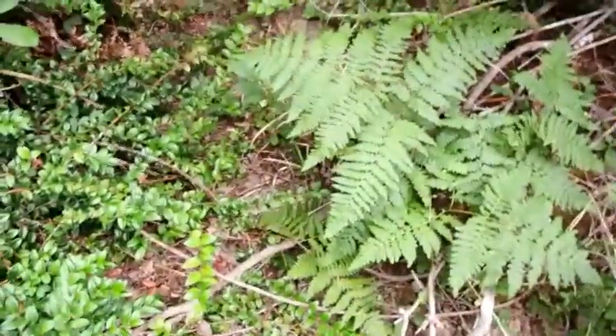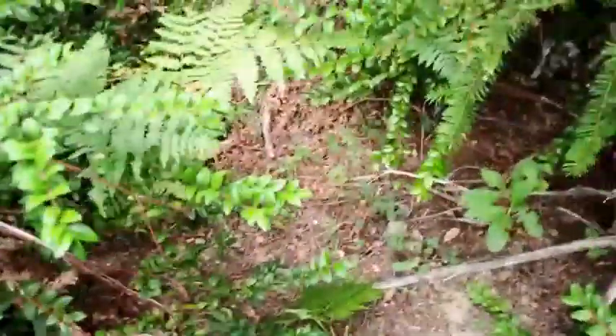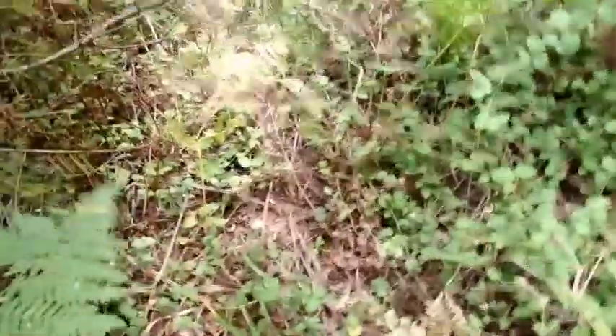Two trails — I think we may be back to where we started. Here's a trail through this brush and also one going this way. I'm going to check out this one because it has more interesting stuff to show: knocked-over vegetation, flattened areas underneath, being stepped on. The reason I know this is all bear sign is because this is not an area where humans go — except for me. There's been stepping and breaking all the way through here. There are also some deer scat — deer do use these trails as well, it's not just bears. But deer don't make as much sign as bears. When a bear opens up a trail, everybody else gets to use it.